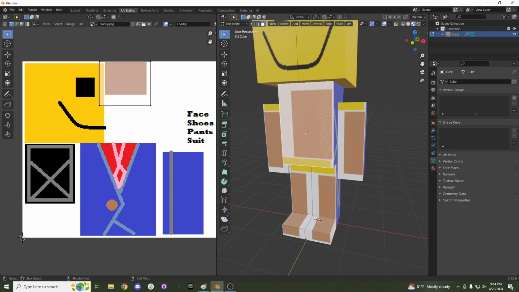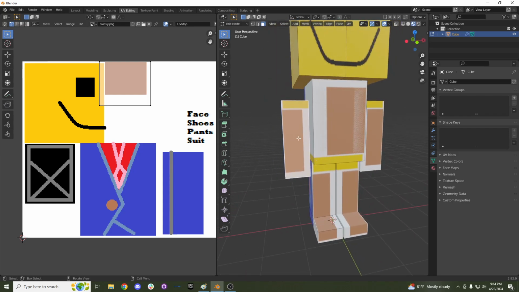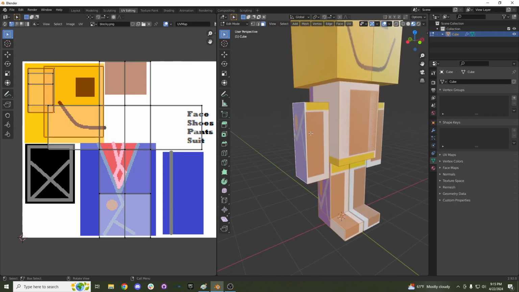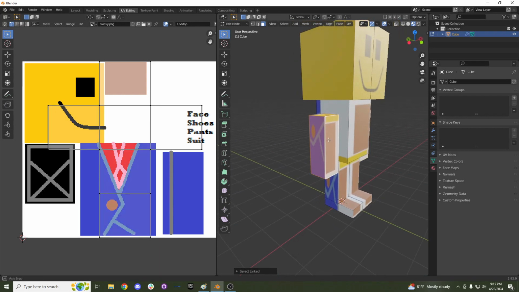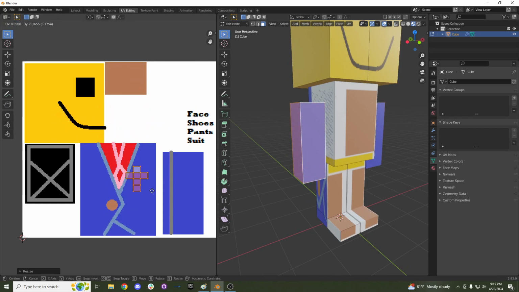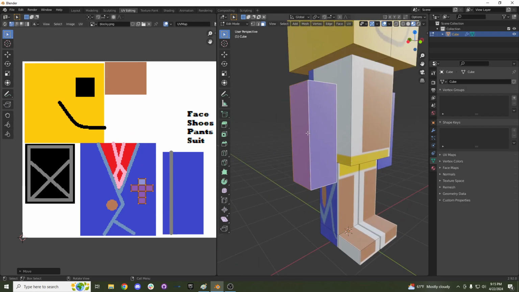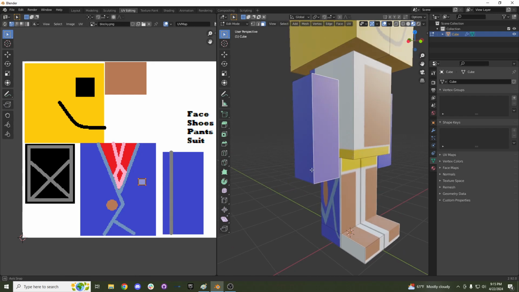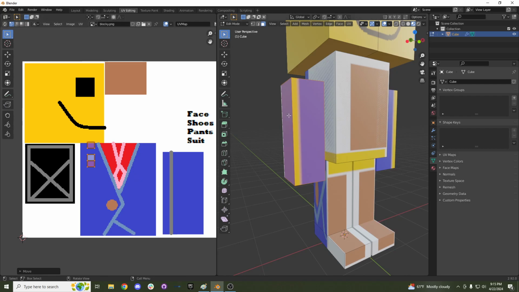So let's go with the chest here. I think I may have messed up a little bit on the chest. That's okay, I will fix that here in just a moment. So let's go with the arm instead. So the arm, everything is highlighted. I can just press the L key to select the object that my mouse is currently hovering on, and we can grab all of this and scale it down, and just kind of tuck it away into the blue section down there. But let's say we want a little bit of a hand down there. So we can either grab all of these faces and try to tuck them into the yellow just a little bit over there. And let's see. So we have the yellow showing up there, so we can either rotate it.